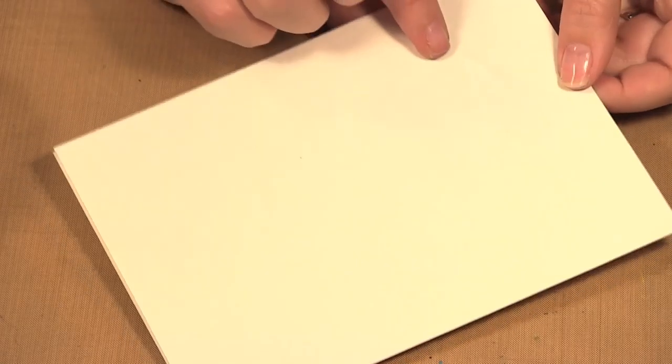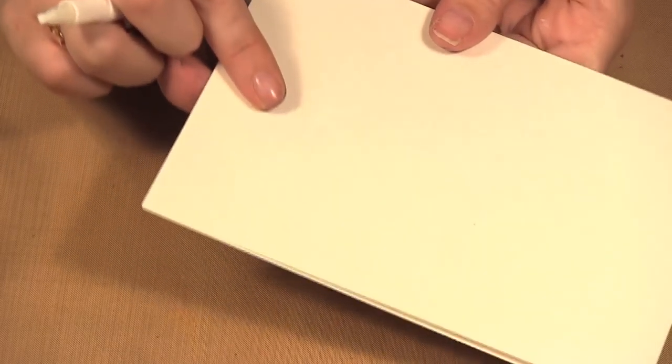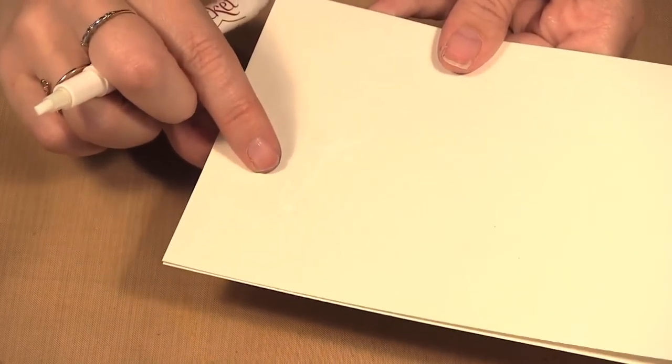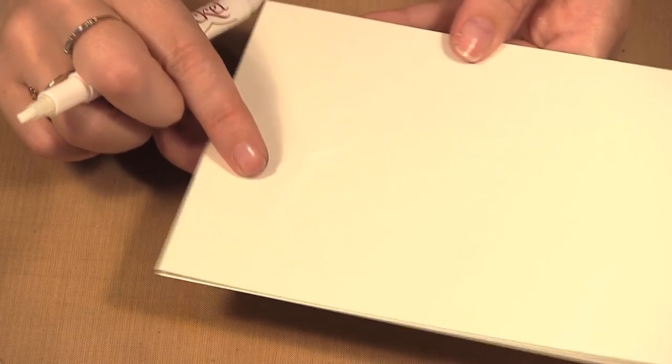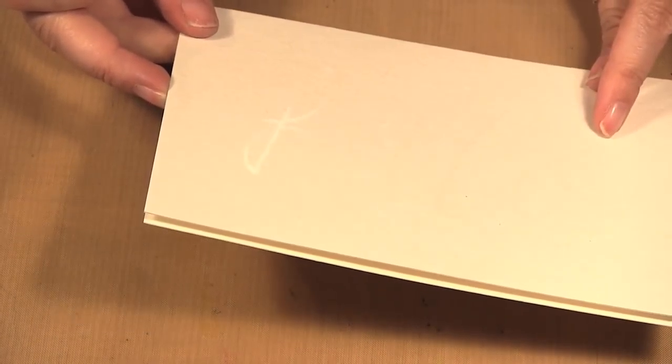Over here it came up quite heavy so I'm going to have to wait for that to dry. I'm not sure if you're getting some resist — there is some reflection there. I have to wait for that heavy part to dry; otherwise it really doesn't take that long. The rest of it won't take that long to dry before you can go over it. So we're just going to wait a moment and then I'll come back and show you the swatch sticks.